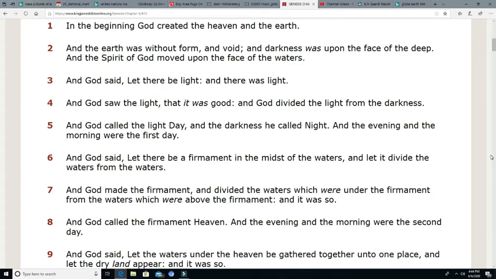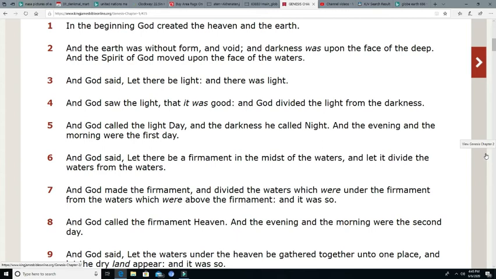So let's continue. And God made the firmament and divided the waters which were under the firmament from the waters which were above the firmament, and it was so. So the waters below the firmament, that's what we call our environment, our atmosphere. And we are inside the firmament and cannot get out. Okay? And we are birthed from the water in the firmament, and the firmament is like a woman's womb. Okay? It's like a woman arched over. Okay? Like a woman's belly, and we are birthed from the water under the firmament.